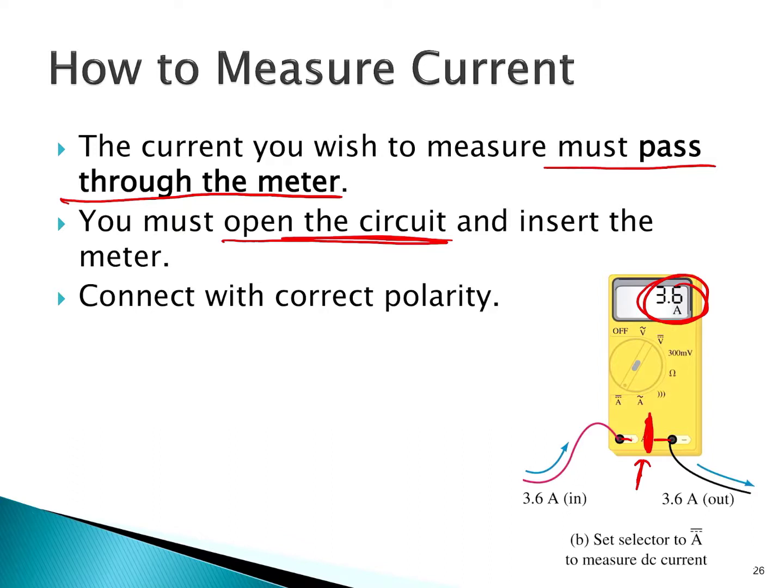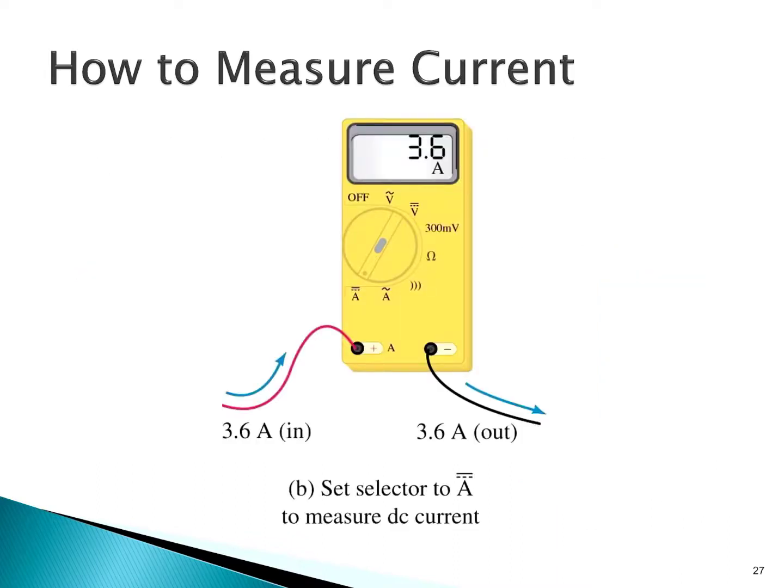So that's the difference with an ammeter: we have to break the circuit and connect it in series with the loop, whereas with a voltmeter we can just connect in parallel, or across, the devices to measure voltage. With an ammeter, we have to open the circuit first and then insert the ammeter. It's a two-step process. Notice how, with the LFR rule again, we had to have our leads in the proper position to measure current, and set our function switch to measure DC amps.